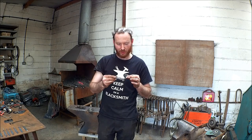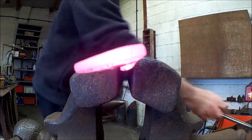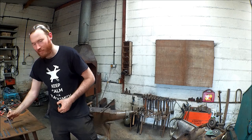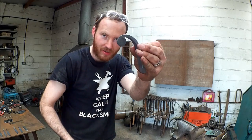So why would an artist blacksmith like myself want to do traditional stuff like this? Well, this is measurable. Every process involved with making this is a process that I can use to make anything else, such as my stags, for example. I'm going to show you a clip right now of something very similar. I think in that clip you just watched, you would have seen something that looks very similar to this, which is also part of making this — the penny-end scroll.